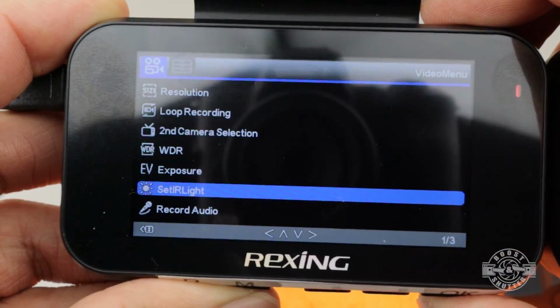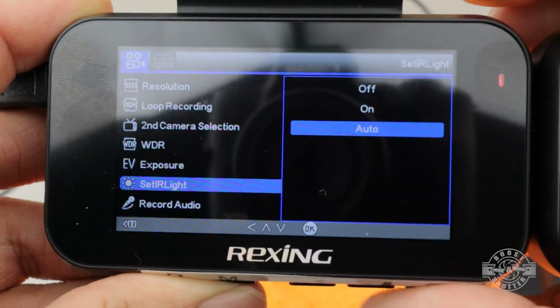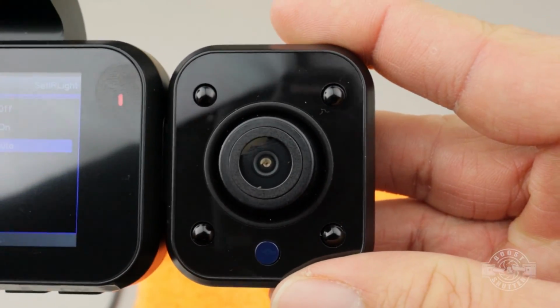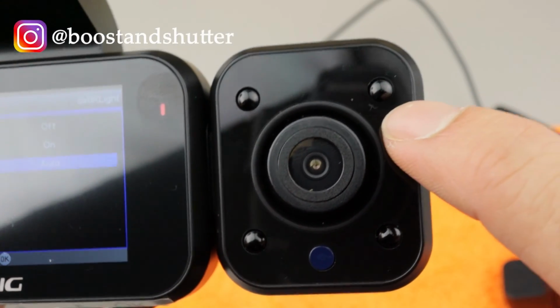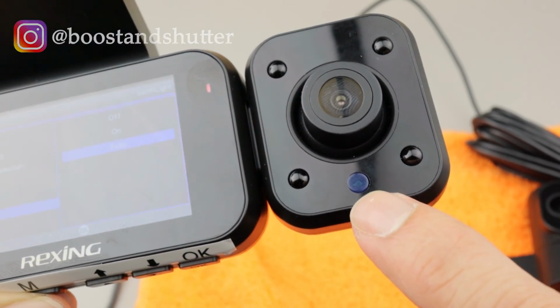The IR light setting right here allows you to set your cabin camera's infrared lights on, off, or auto. The cabin camera has 4 infrared lights to light up the cabin at night to get clear video. Now, I say light up, but infrared is invisible, so you will only see the effects on the video. That camera also has a light sensor, so it can turn those lights on and off automatically.